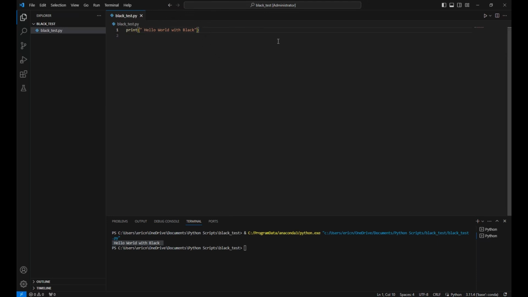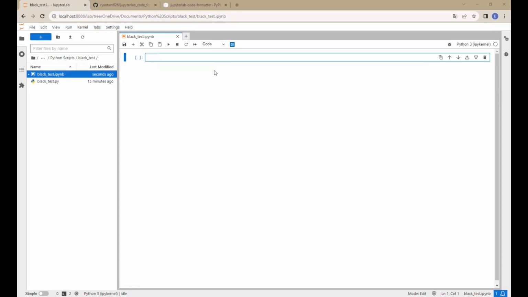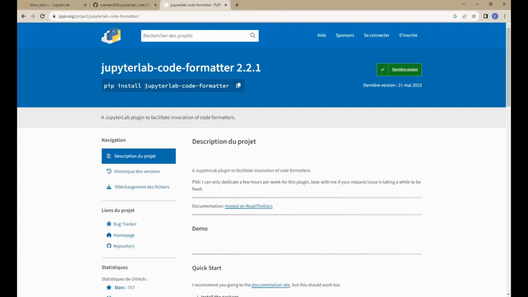It takes a couple of minutes and it will improve your coding without you doing almost anything. So I really think you should install this in VS Code if that's what you use, or whatever other editor you're using. Now we're going to see how to install this on Jupyter Lab. So let's now see how to configure Black for Jupyter Lab. There is a different extension that requires that you have Black installed first, and it's Jupyter Lab Code Formatter.